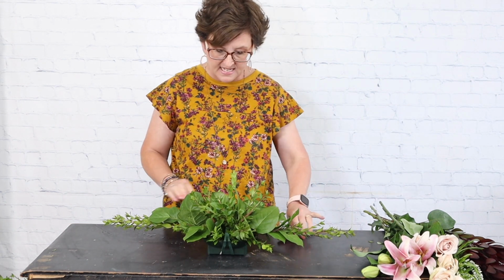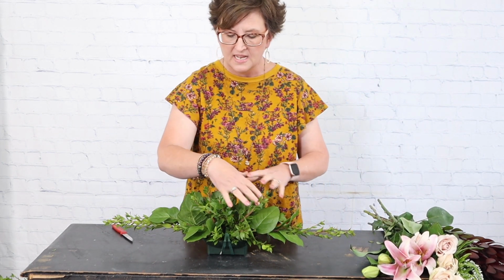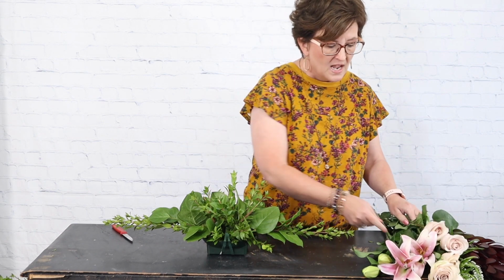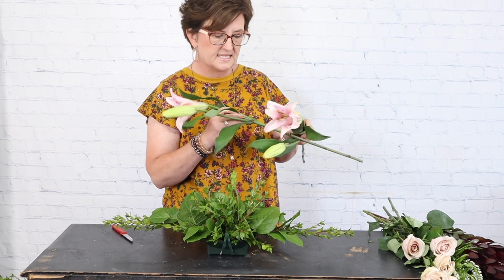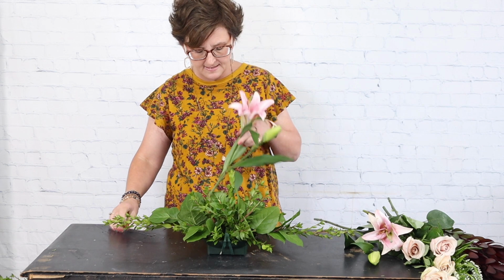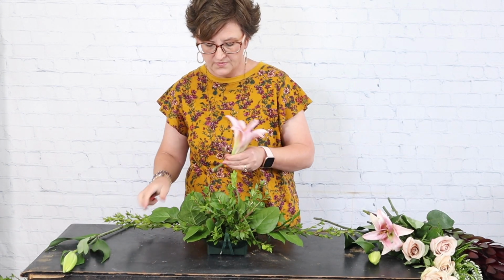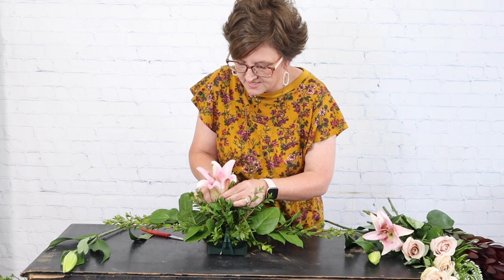The next flower, I'm going to focus on filling up the center of my arrangement, and then I'll focus on adding my horizontal lines. So to give us some focal flowers, I'm going to use these beautiful lilies. These are going to be my statement, my focal, okay? So I'm going to take my floral knife and cut that one bloom off that stem, and I'm going to tuck it right here in the center.